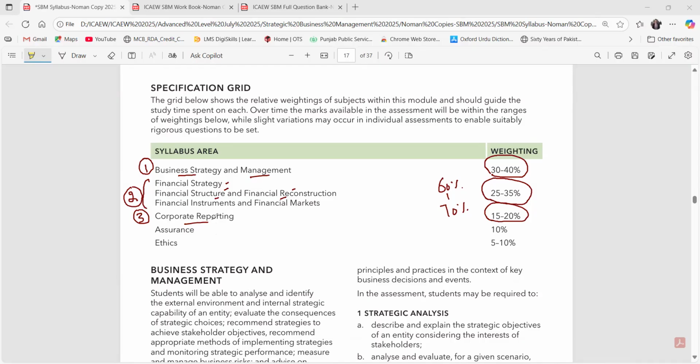If I talk about the second type of students, and let's say SBM is going to be your very first exam in ICAEW advanced level, then what you need to do? You should not be worried. Why? Because we have planned our session in this way. Either SBM is your first exam in advanced level or it's a second exam, we will be providing you detailed sessions about all of your components, which includes all of your syllabus areas. So you should not be worried.